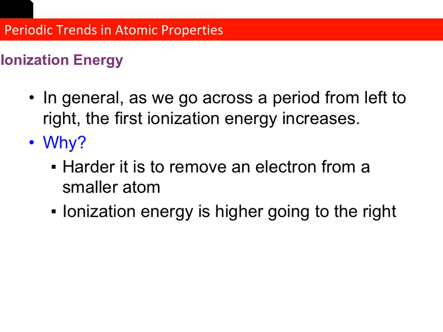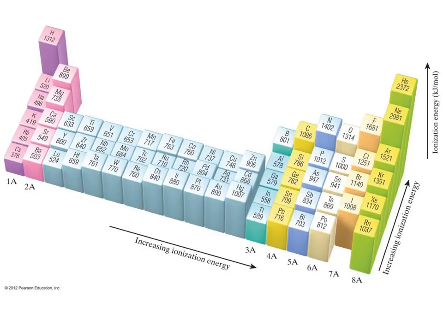You need to say why it is smaller due to effective nuclear charge. What causes the small atom and the high ionization energy? That's what we're looking for in types of questions like that. Let's take a look at this picture because it's got 3 dimensions. It's got vertical, horizontal, and some depth component to it as well. It's kind of hard to make out because of the depth component, but I think it's still cool nonetheless.